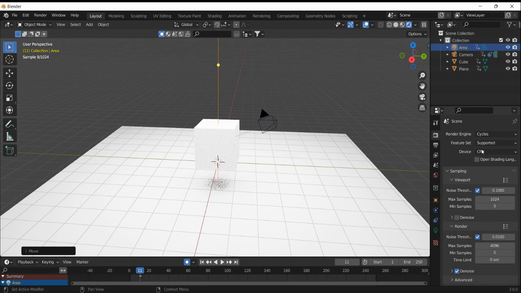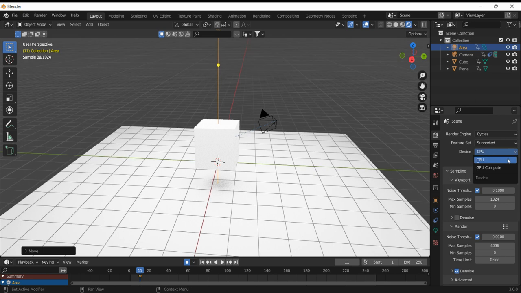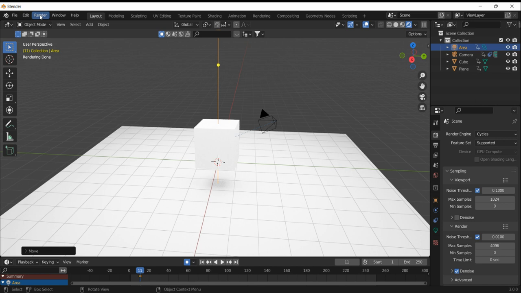Right now I'm using the CPU. From CPU, I'll switch to GPU, so GPU compute. Now I select render, render image.